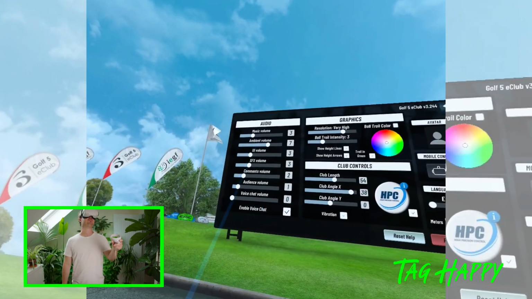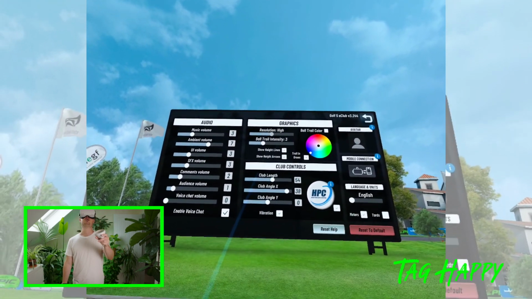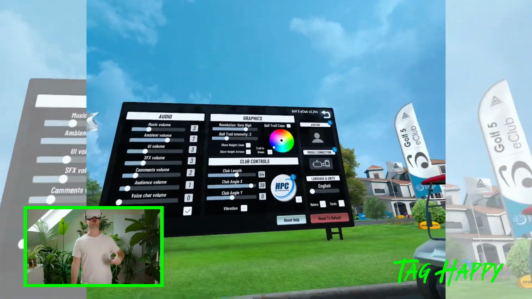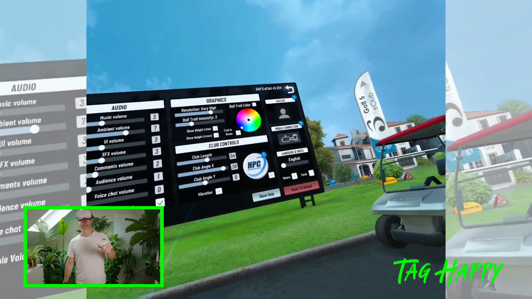Quickly under settings here, you've got your audios. I've brought them all down for the sake of this recording. You've got your graphics. You can play with the resolution. Very high, it works really well, to be honest. I mean, that's where it is by default. You've got your club angles.